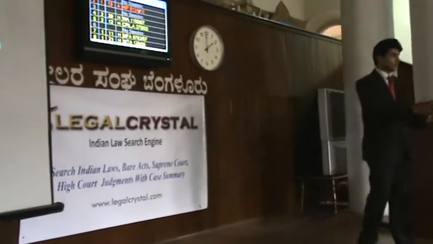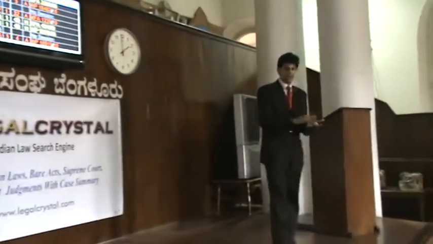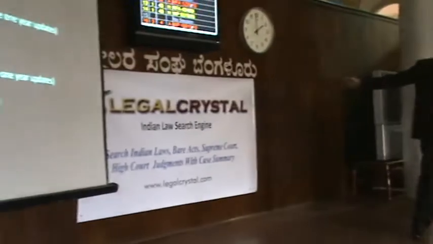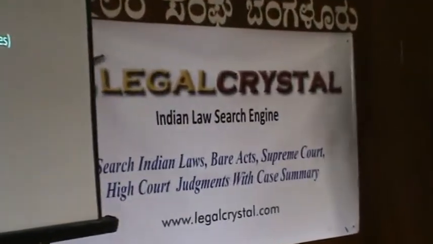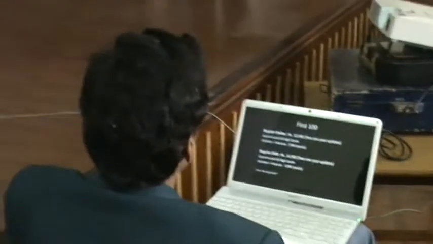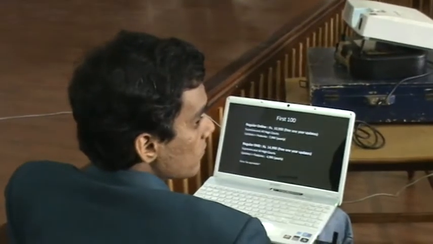And then if you want to use the search engine, we have a stall over there in AB hall number 2. There's the other association hall. You can just search. You can pay us right away. So when you come and install it on your computer, if you opt for the regular DVD, or if you opt for regular online, right away we're going to mail you the username and password. So this is what we have done.